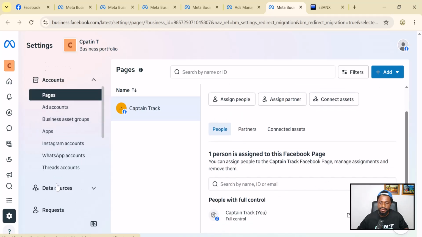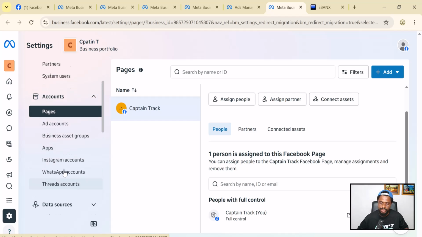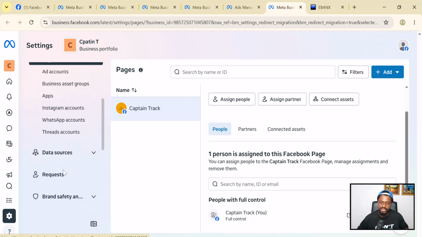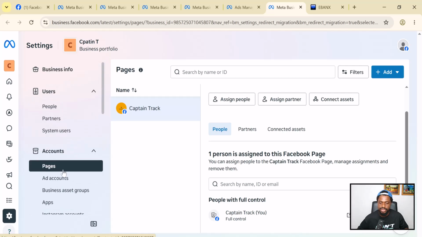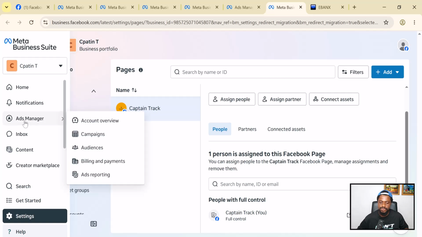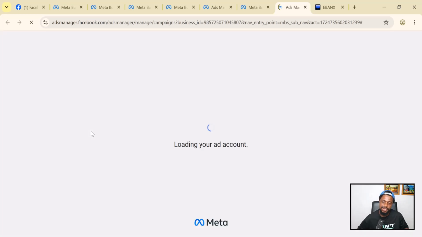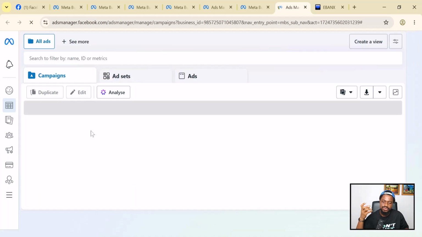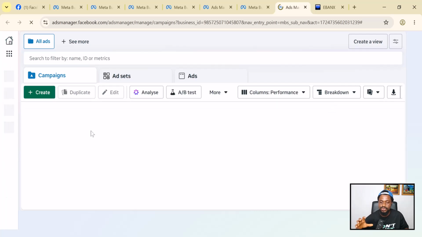So now we have to add Instagram and WhatsApp and Threads gradually, but let me just show you so you know that our ads manager would now be ready if we wanted to start creating the adverts. So if you come to the ads manager, you come to campaign now, you should be able to start creating this advert. Again, remember that depending on what you are tracking or the kind of adverts you want to run, you still have to do even more setup. But this is going to be the basics for most people.